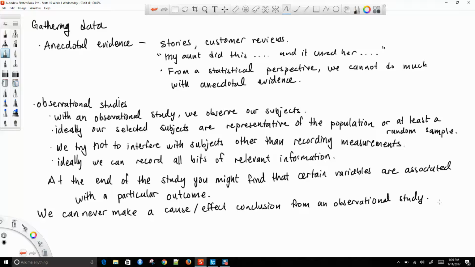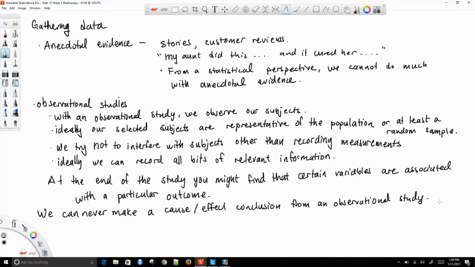All you can say is that in our study, we found people who had diets high in vitamin C were less likely to get the flu. It could be that people who had diets high in vitamin C also had diets that were high in vitamin B and K or something, and it's these other vitamins that are what's important for reducing their flu.